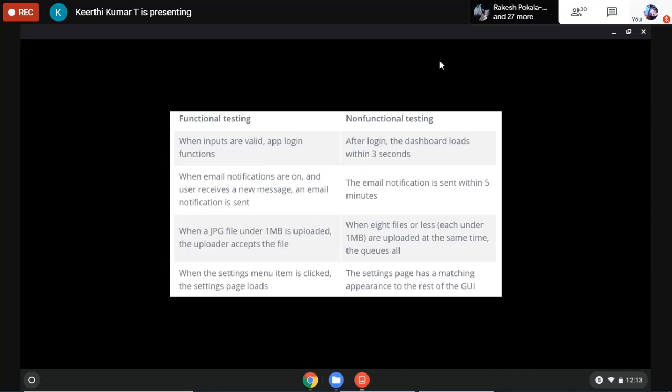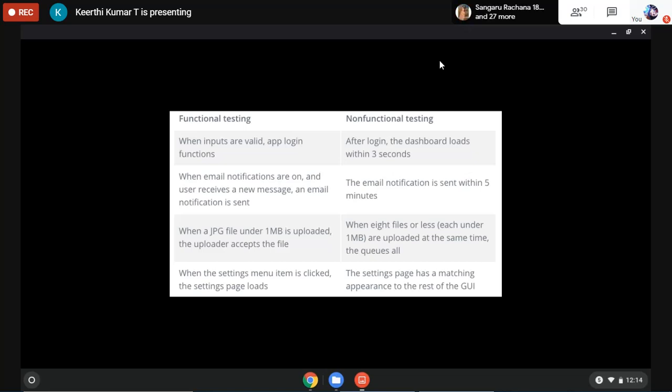So what does it need? It needs the speed, right? End of the day, what are you looking forward for? You're looking for the connectivity, connectivity issues as well as network issues. If the speed is good, then the dashboard is going to load within 3 seconds, right? That's what you're looking forward for. Non-functional, the email notification is sent within 5 minutes. Again, the time constraint. Even for that, the same thing: you look for the connectivity issues.